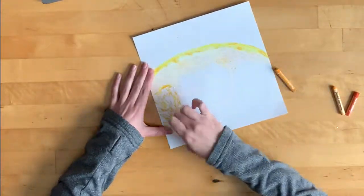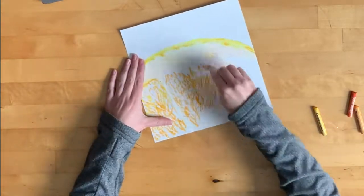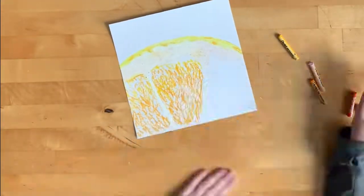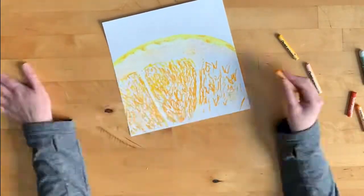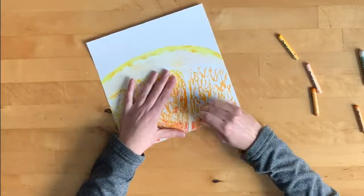For the inside orange slices, I created quick dashes of lines that were next to each other and sometimes overlapped. This is like elongating the stippling method. I also blended a white oil pastel over certain parts to create the idea of highlights.